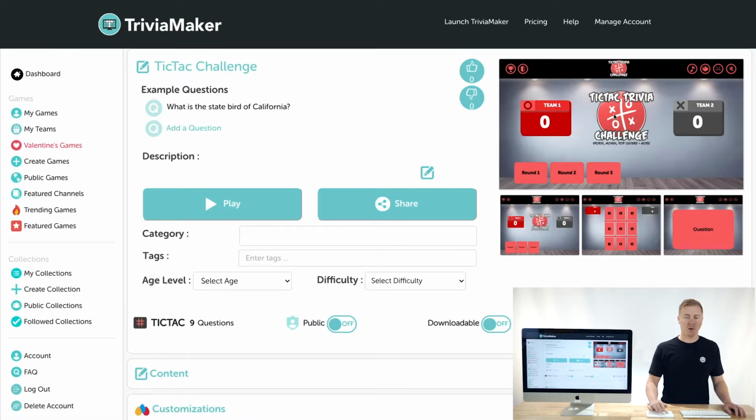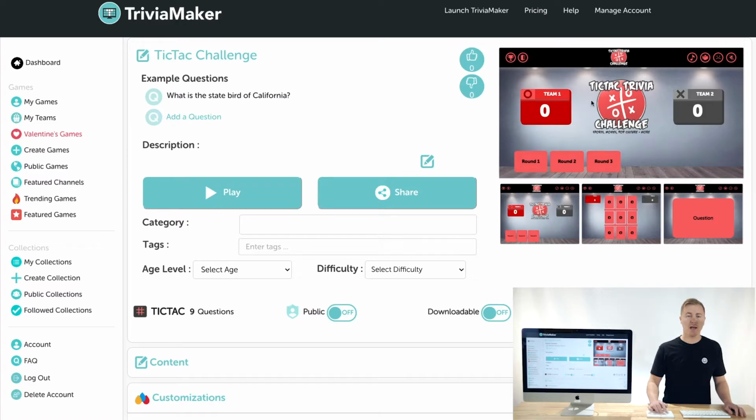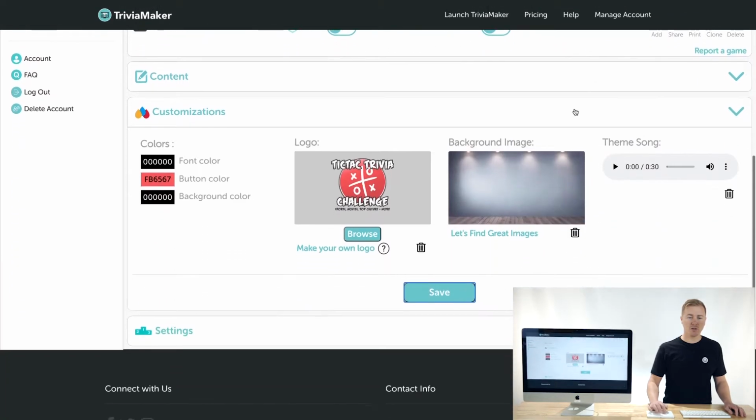If you want to upload your own company or school logo right there, or your Memoji or something for your classroom, the best thing to do is to have it with a transparent background. That's why you can still see the background of the game show. So create your logo. You could put in any sort of background image you want, and you could also add your own theme music. If you upload an MP3 or WAV file, you can put that in here. Again, you just trash this, and then you'd upload your own.